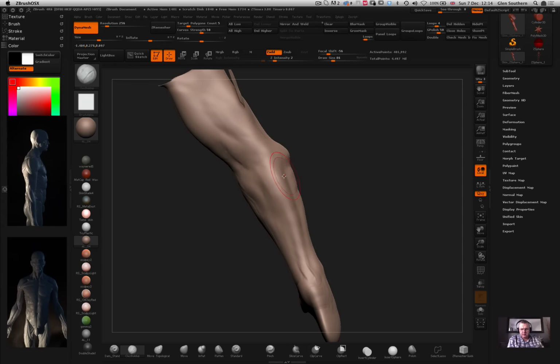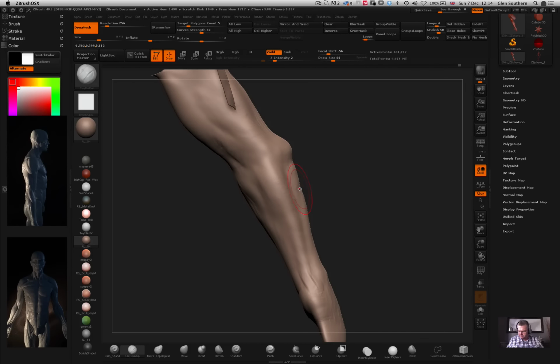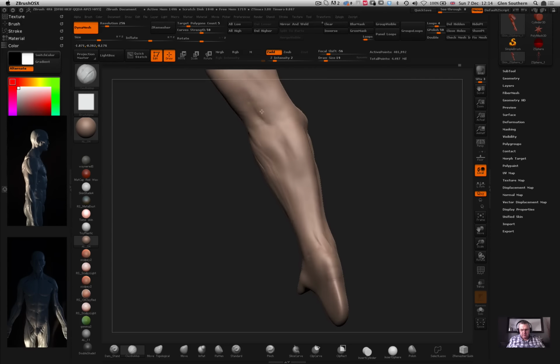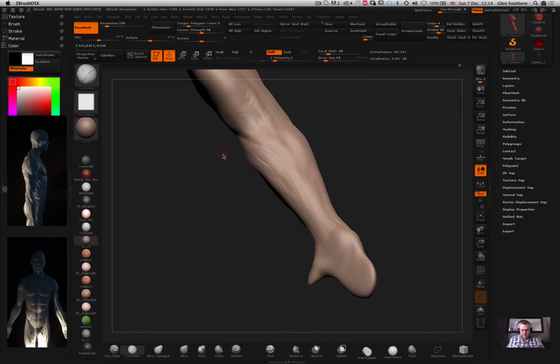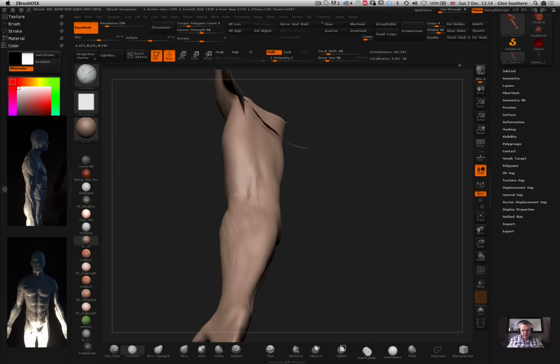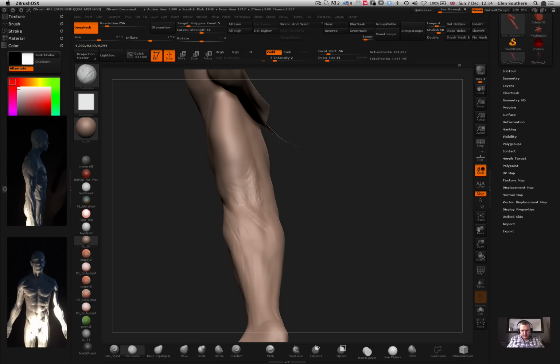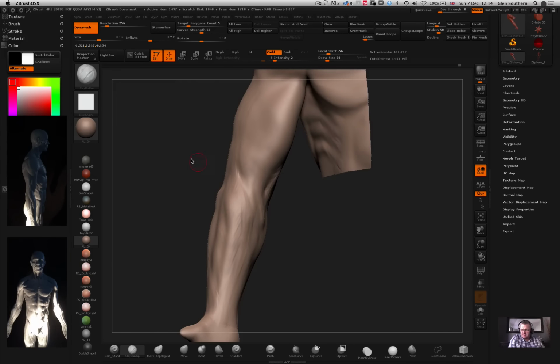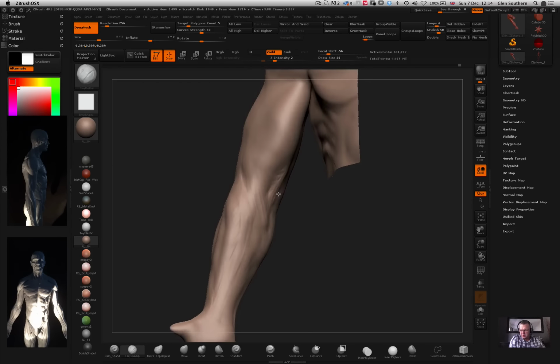So he's tucked underneath now, and then we just come to the front again. So there's a few to get through, crucial ones to get in there. So your brachialis muscle is coming in here. Now the end of the brachialis, that this is your bicep. If you look at the front, you've got your bicep. He tucks in there and wraps around here. So let's get him in. Let's get the model quickly turning around. You can just about see that band coming around from the end of the bicep, and it just tucks around underneath.